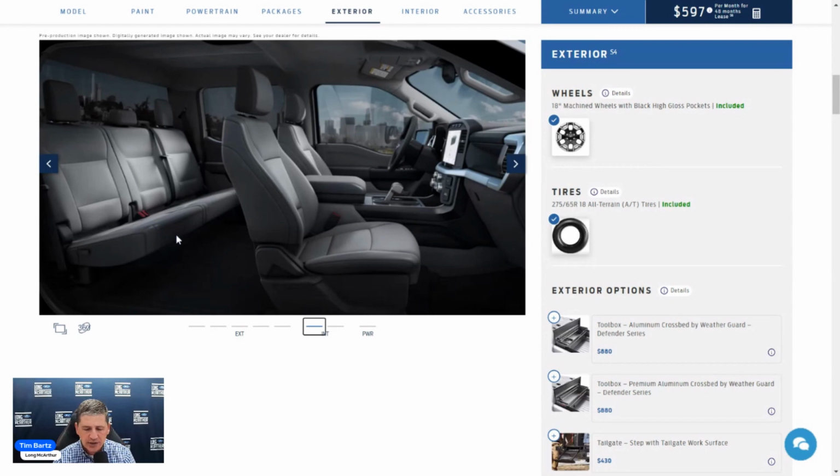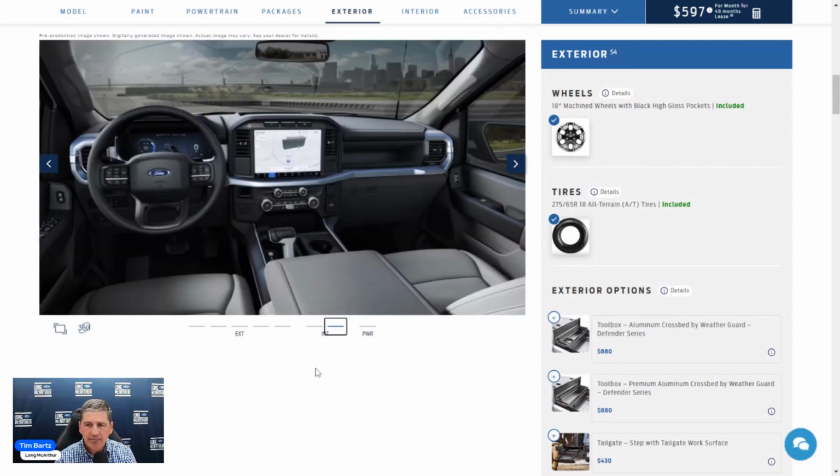Power windows, one touch up and down feature for the front windows. What does that mean? That means that if you hard press it down, then you can let go and the windows are going to go down. You don't have to hold them. I use that all the time in my Bronco and my Maverick, so it's pretty cool. We do also have the power locks with auto lock, which means when you start going a certain speed, it's going to lock it up.